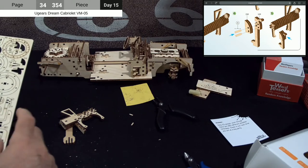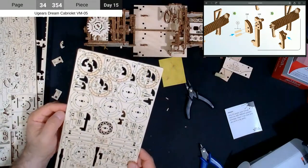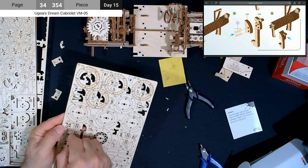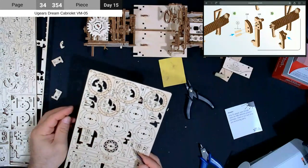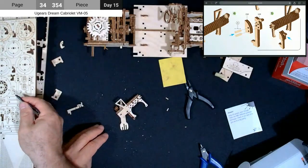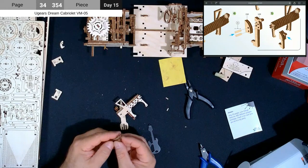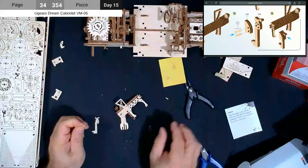But it doesn't say 149, it says 177. On the other side, there's a piece that does say 149 on it. This piece, 149. So I guess that's the piece, 149. And then we need 150, which you would assume would be not too far away from 149. Yeah, it's not, right here, 50. Conveniently says 50 on it. All right, and they're going to be held together with toothpicks. So we're putting the toothpicks in. Basically, they're going to face this direction. That's how they're going to go. Toothpicks through them both. All right, so let's get the toothpicks in.